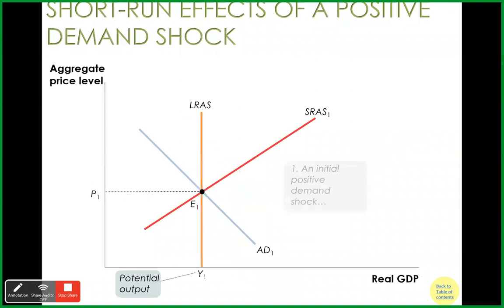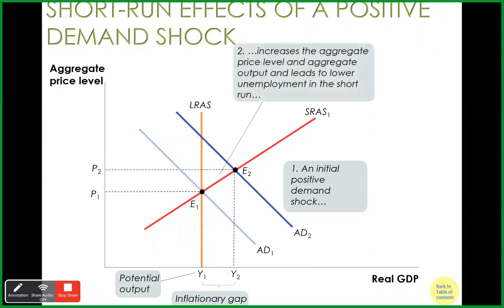On the other hand, you can have a positive demand shock. So this is a short run equilibrium, and this is a long run equilibrium. This is very important. Let me repeat: there are two equilibria, one short run, one long run. Currently we are in the short run equilibrium, and hopefully in the long run we are going to restore to here.